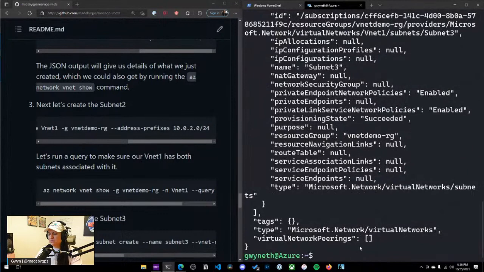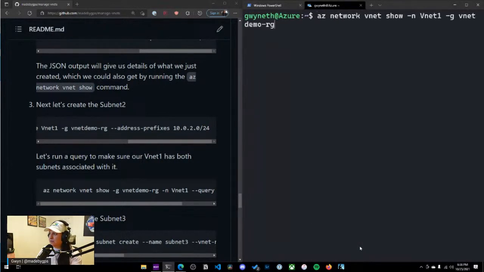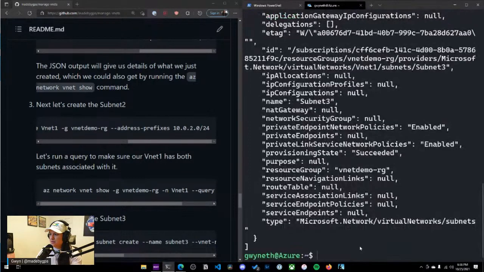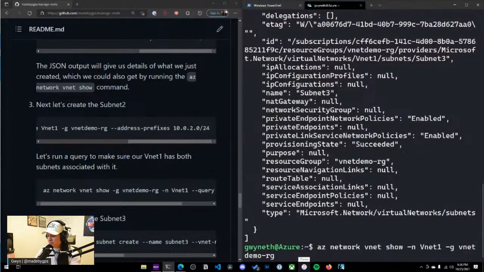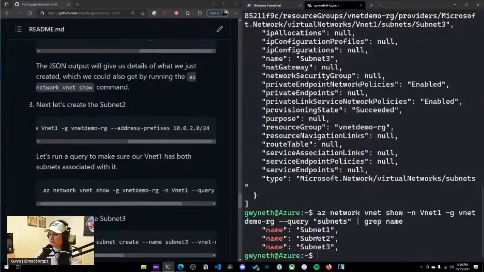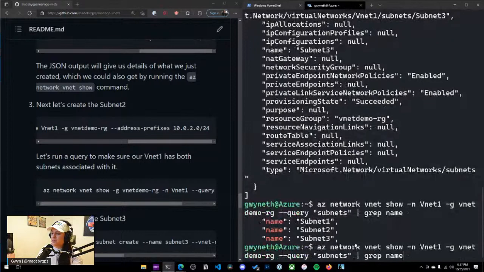If you ever want to query stuff with the CLI, for example, you could run that same show command and use the query parameter, and say just show me the stuff that's under subnets. I think it's like this. Or you could use grep if you're familiar with Linux. Actually, we'll do that same one. Here we go. Query, and we'll just say subnets, and then I think we should be able to just do grep name. And then we'll have subnet1, subnet2, subnet3. So again, as beginners to cloud, it's very, very important for you to become comfortable with how you can filter things, how you can get precise data out of JSON. JSON is fantastic for scripting and programming and all that kind of stuff, but it's not very easy to read, human readable, I guess. Another option you have to format your output is to do -o table.